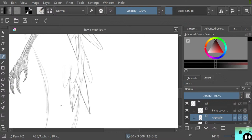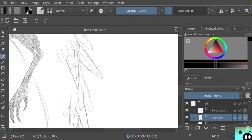I could do already the black and white in fill. That would be a better idea. So we'll do that. Just keep it to this. Yeah, this one does not have a point, which is annoying, but it does provide me with some nice looking shapes. Yes, alright, so we have another crystal there, and now we need to put the crystal inside. This is not gonna be coloring, this is more gonna be a texture crystal.